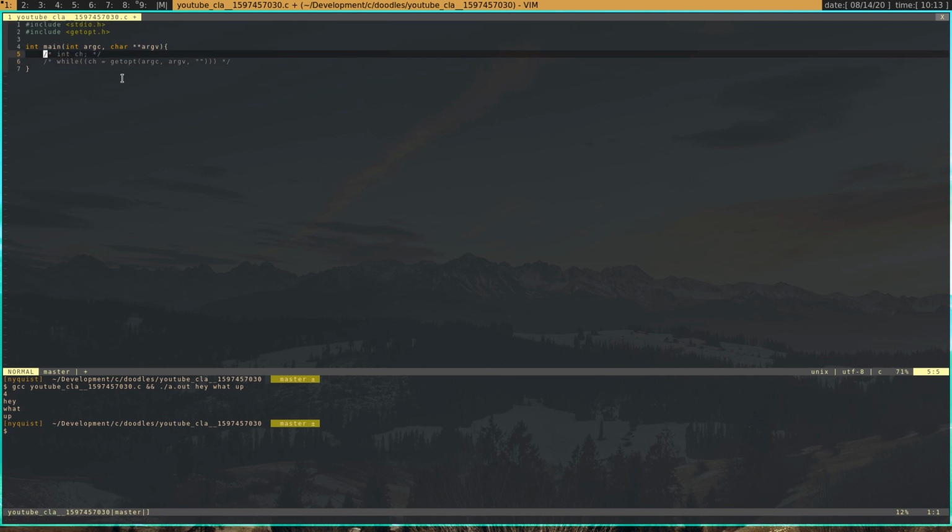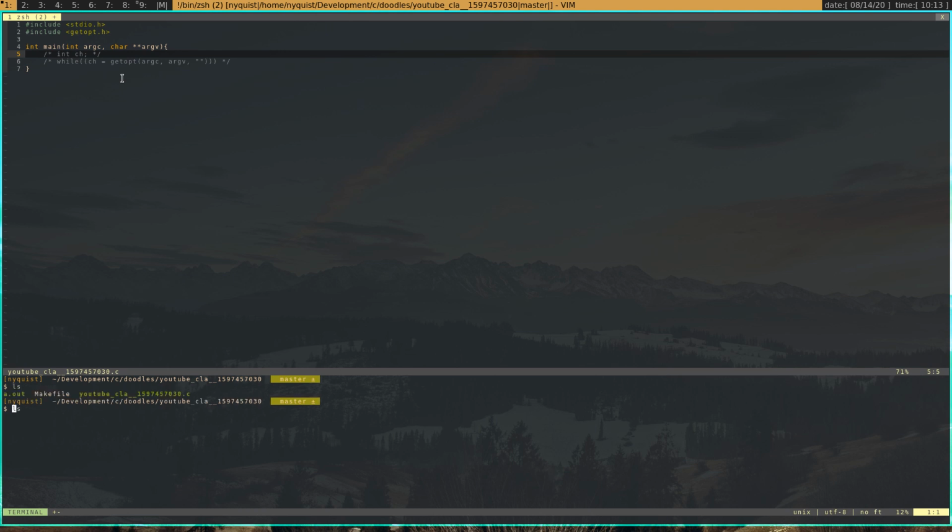So an option in a command line program is, trying to find a good example, ls. This will list all the files, but if I made it, for example, ls -l, it'll tell me the read and write permissions. This right here, this -l, that's an option. And I could add more than one option. So I could do ls -l a, right? So I can add multiple options here.